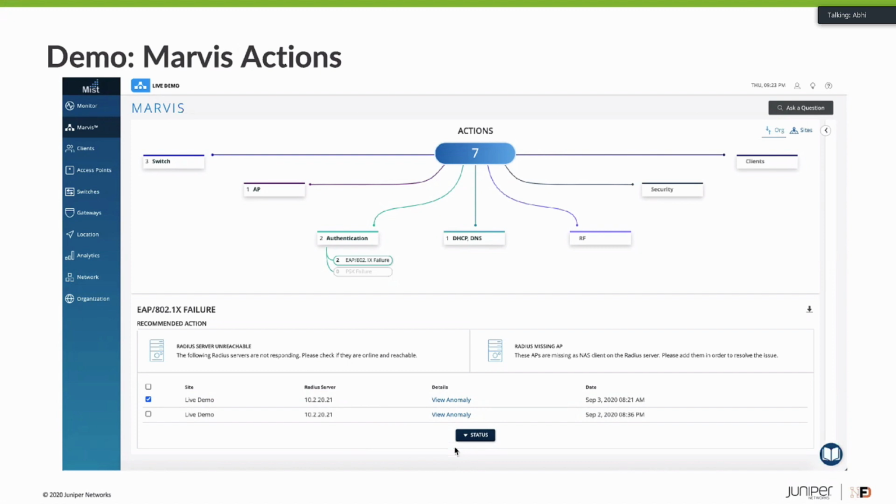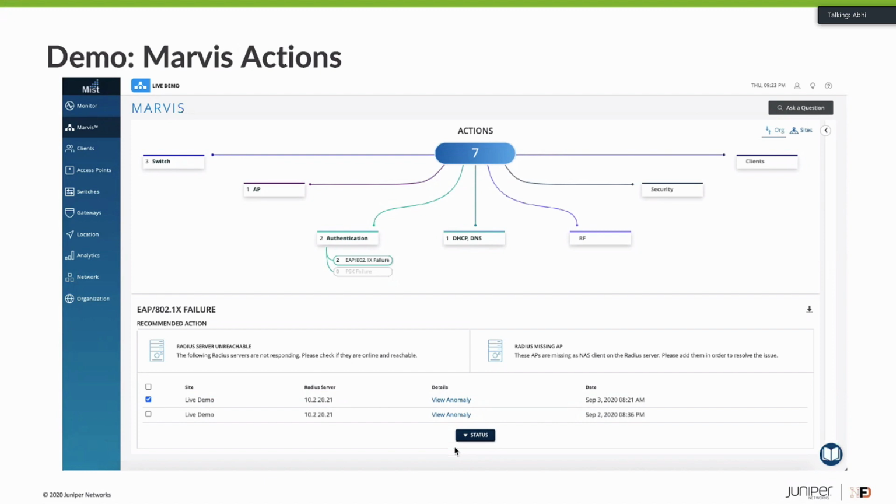What we did here is what in data science terms is called scope analysis. If it's just one client that's failing, that is probably an issue with the client. If all the clients connected to one particular switch or AP are failing, while everybody else is passing, maybe your AP is not added as a NAS client, or maybe your switch is not added as a NAS client, and we bring that to you. Similarly, you take it one step further: if all clients in your network across all APs are failing, it probably means your RADIUS server is at lunch. That kind of scope analysis tells you as an administrator where to look.